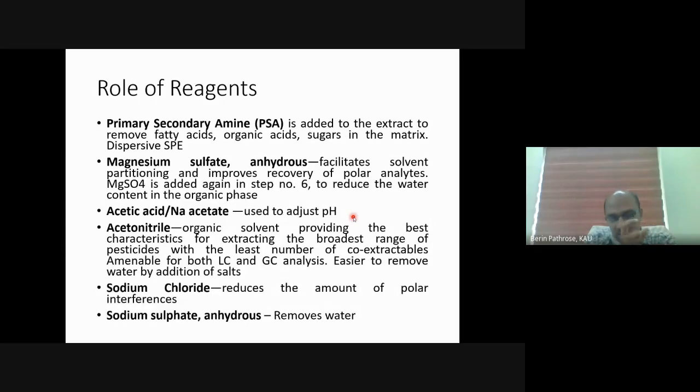So each and every chemical we add for Kesher's method has its own purpose. Primary, secondary amine is the cleanup method. Magnesium sulfate and sodium sulfate remove water. Acetonitrile is one of the best solvents. Sodium chloride reduces the polar interferences. And sodium sulfate and magnesium sulfate improve the solvent partitioning, the separation of pesticides into the solvent.